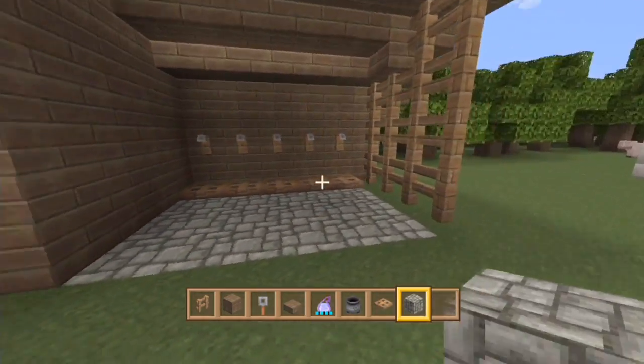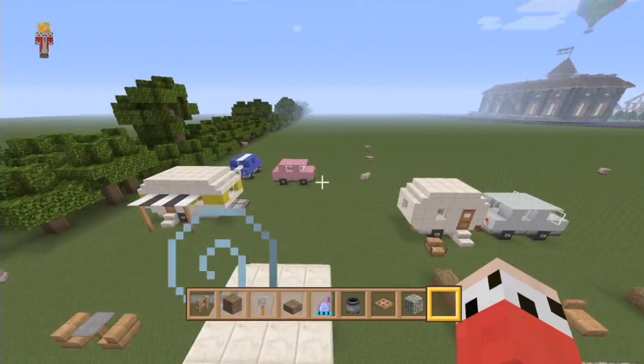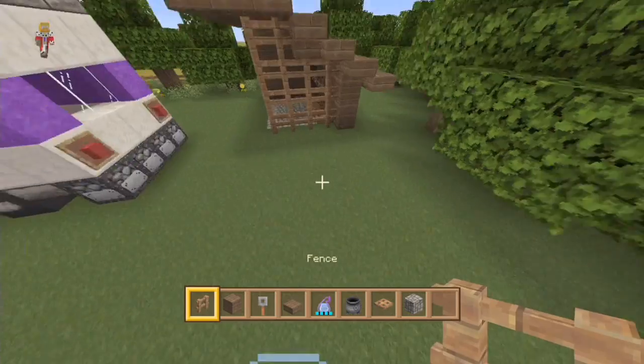There we go. Nice little shower part for them. And now we've got our fences on us. Let's get a splash potion again and keep us up. I think what we're going to do is come along the back here.